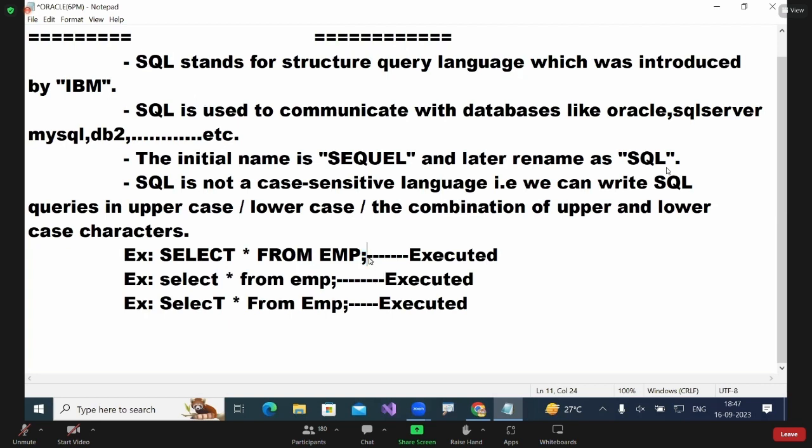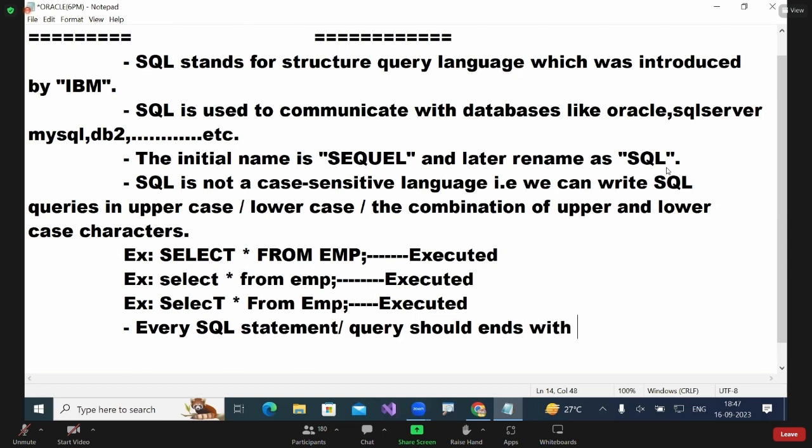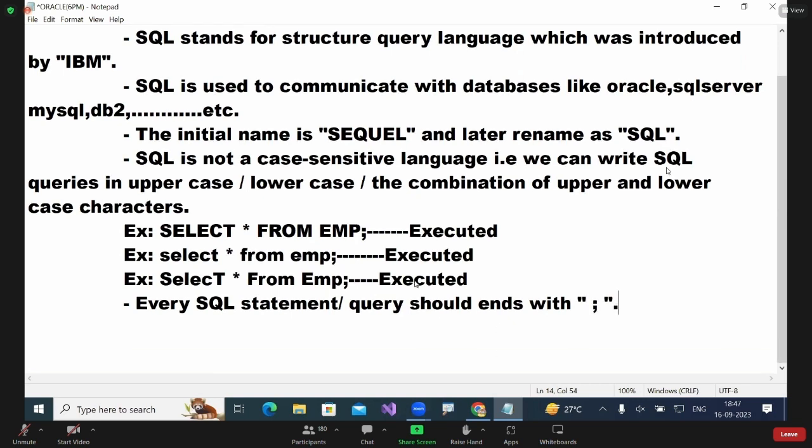It's mandatory. Every SQL statement, that is a query, should end with a semicolon.